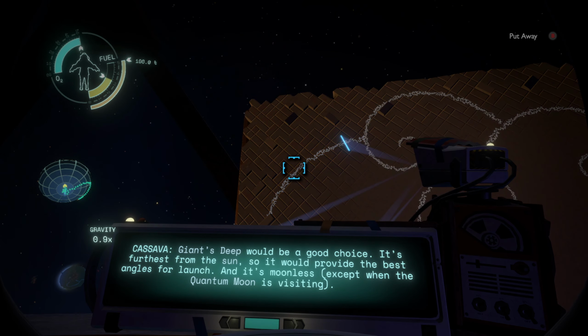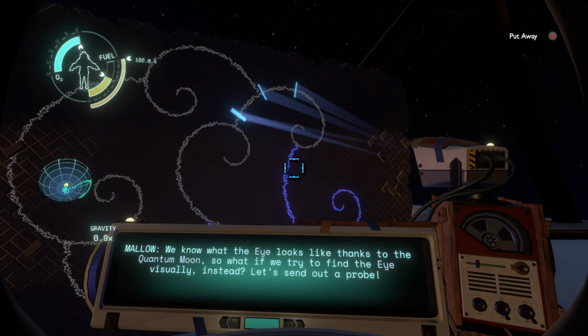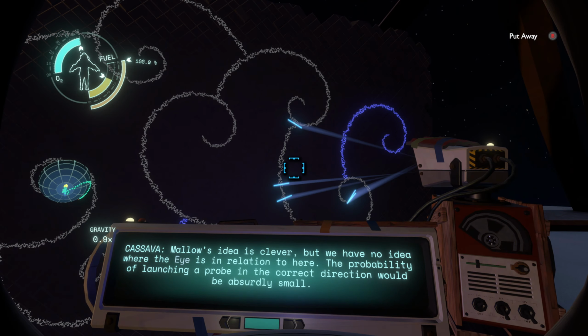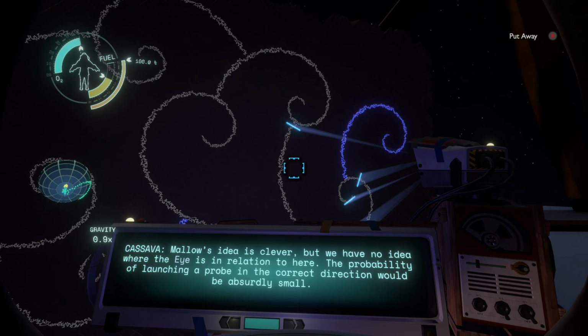Giant's Deep would be a good choice. It's furthest from the sun, and so would provide the best angles for launch. And it's moonless. Except when the quantum moon is visiting. Yes. Let's build the cannon in orbit around Giant's Deep. Mello's idea is clever, but we have no idea where the Eye is in relation to here. The probability of launching a probe in the correct direction would be absurdly small.